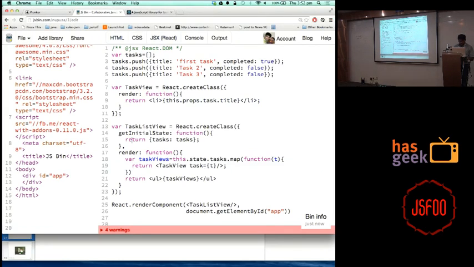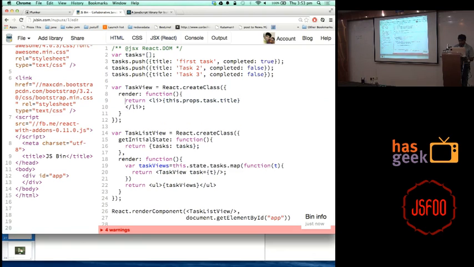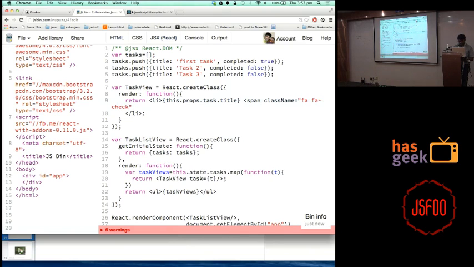Okay, so now we'll get the state for it, right? Just like anything else, if it's completed, then we want to show a completed status. You would want to put an FA-hyphen span, FA-hyphen this thing. If the span itself is not working, what's the problem? This will work actually, but you have to say className. Yes, so this would work.